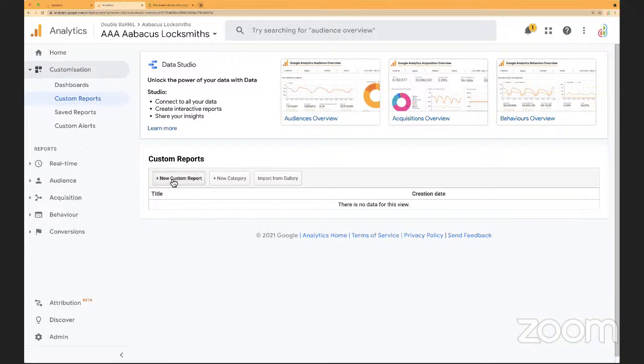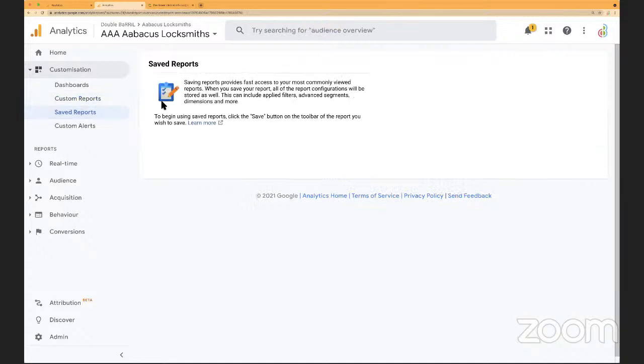If you've set up your reports, you can set it up to send you an email once a month or once a week in a PDF format. It will get sent through to you. You don't have to log in here all the time. You can create your own custom reports, or use a template that's available. If you've created any of your own and saved them, you can find saved reports.